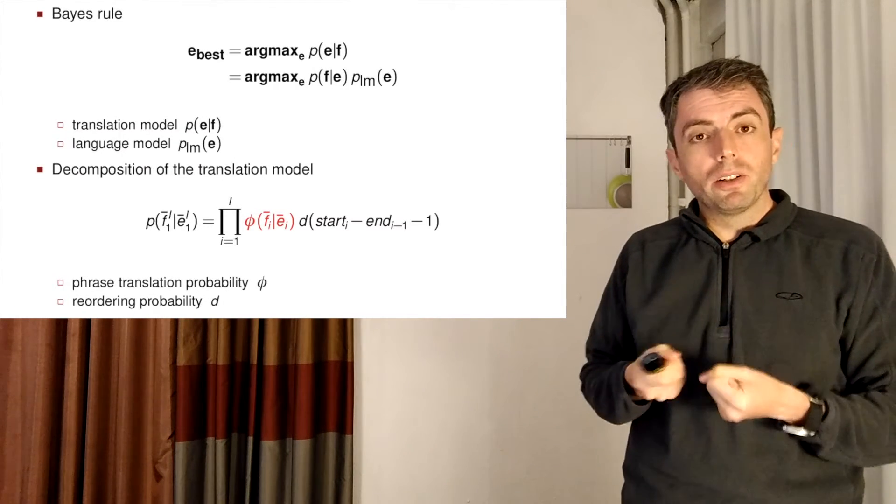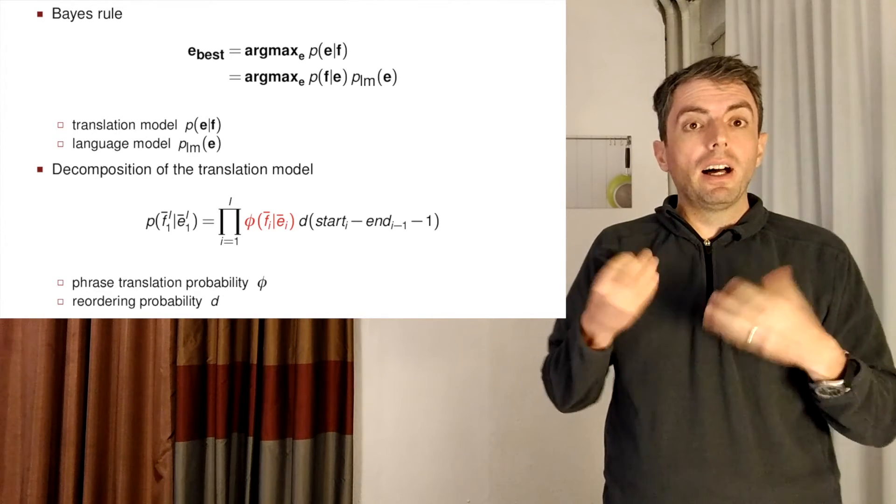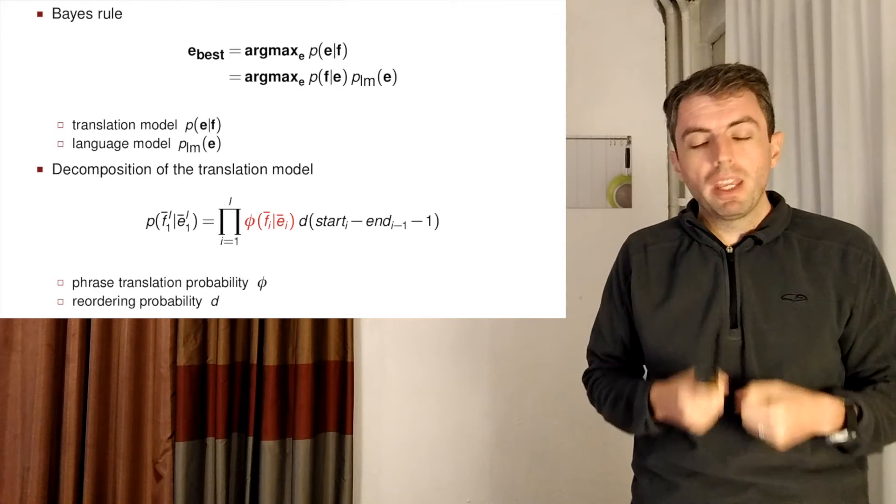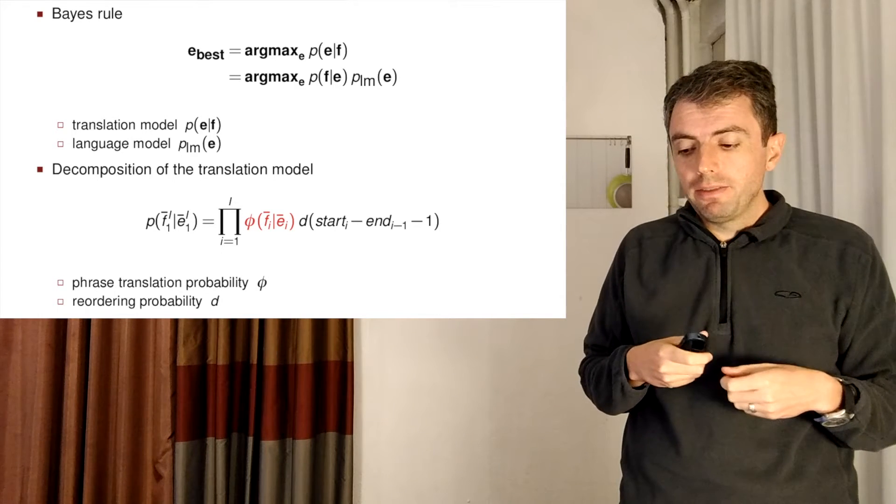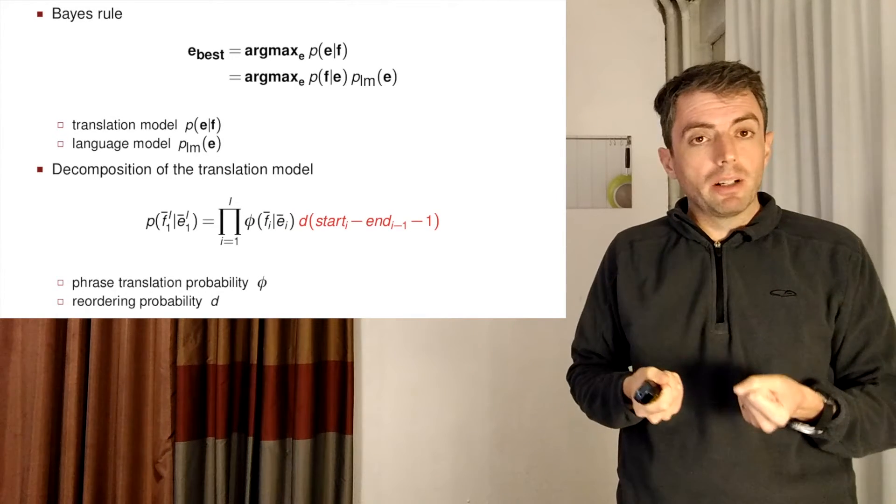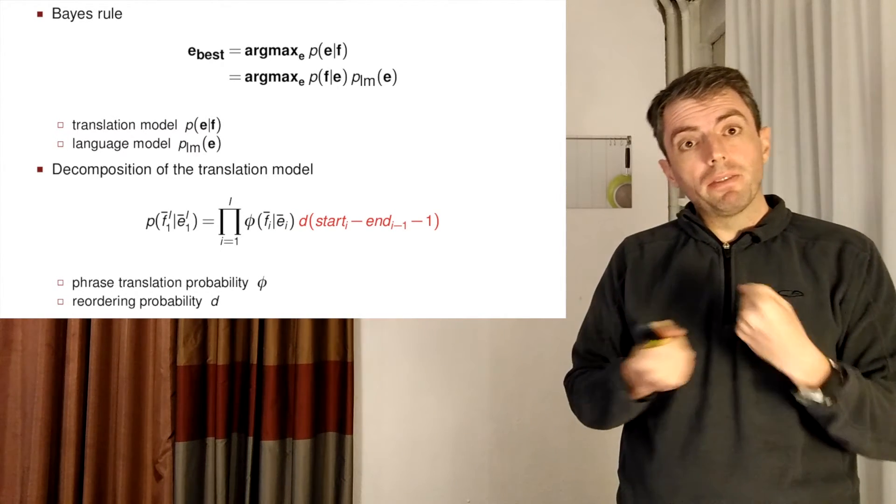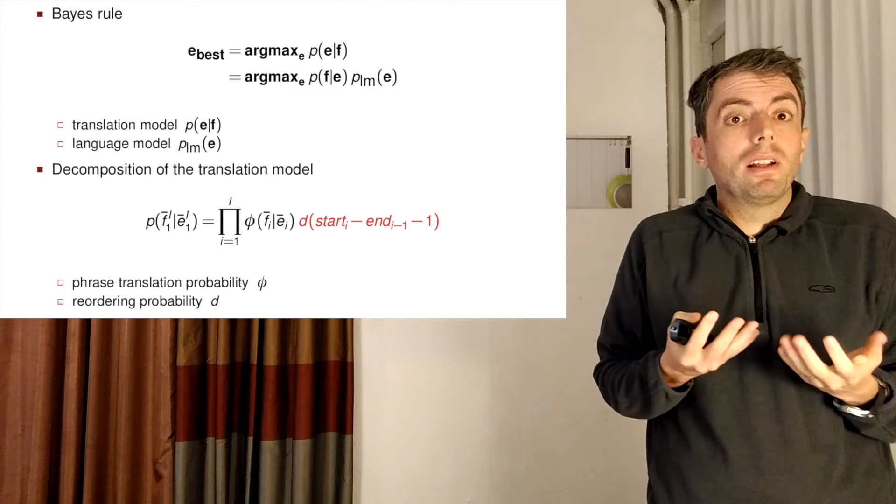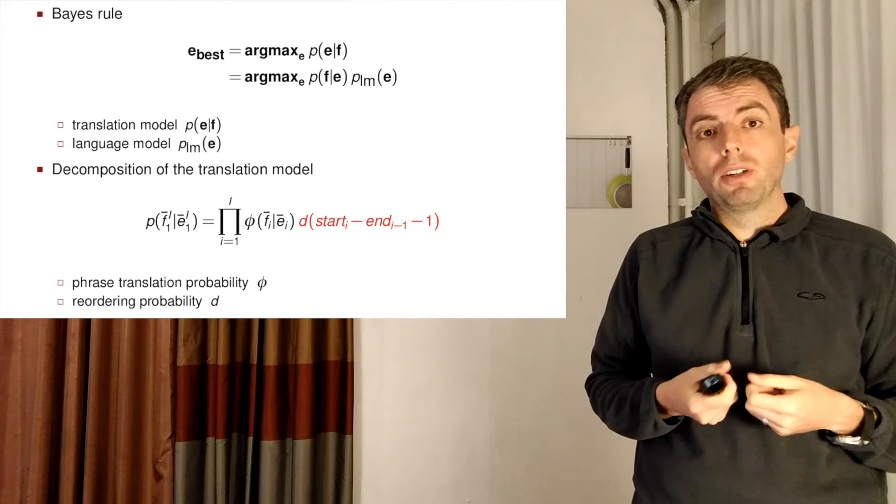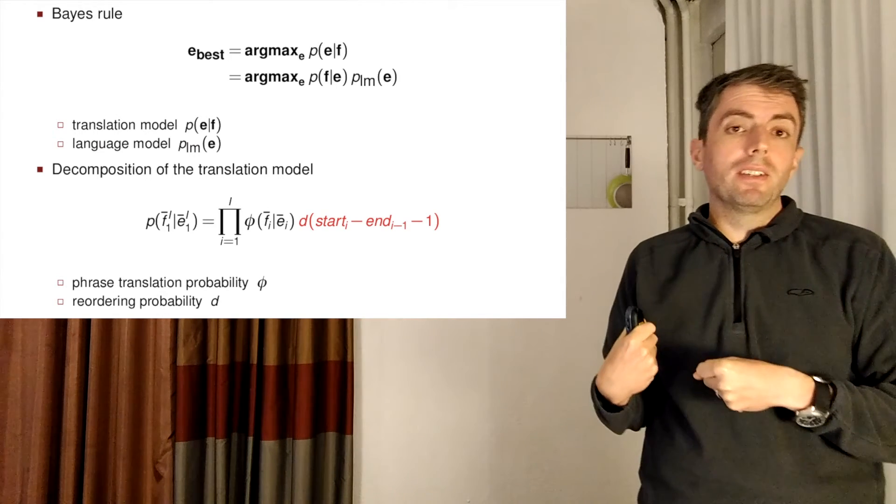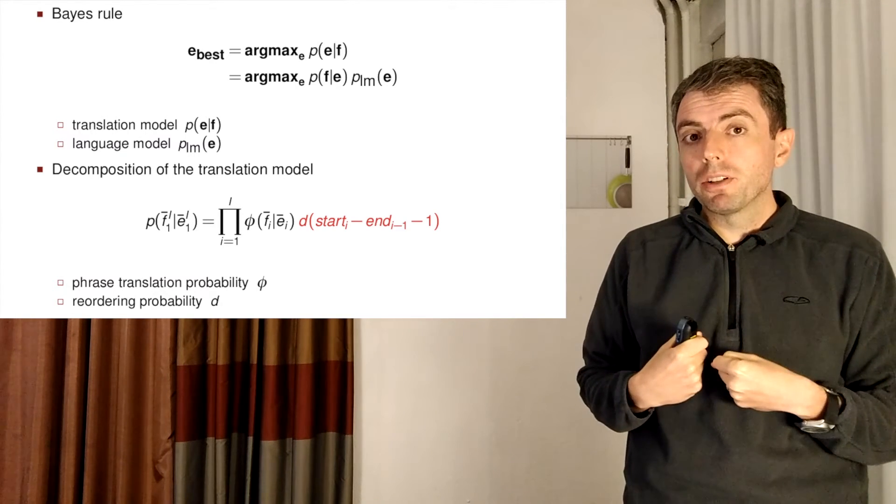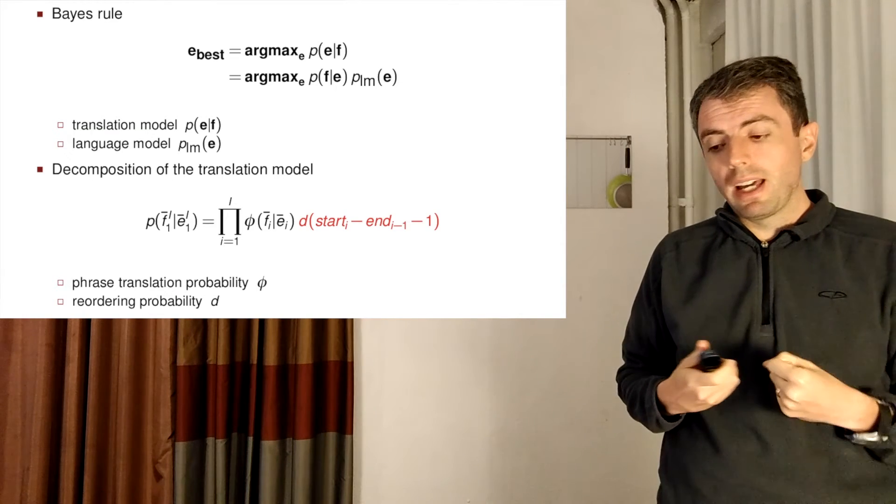This depends on the individual phrases within the phrase-based translation. So we take a look at all of the phrases from i to L of the translation. And we look at the phrase table probability for that translation. That is just a probability by itself. We multiply all of the phrases together. And then we multiply that by a reordering model that says as we move around the different phrases in the phrase-based translation, how coherent and how likely is the shuffling that we're doing. And this is often language specific. So for example, German likes to move verbs at the end of the sentence. In French and Spanish, you have the modifiers coming after nouns. So this sort of reordering can capture that.